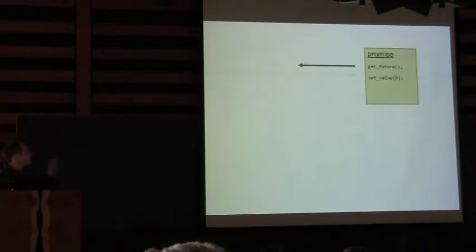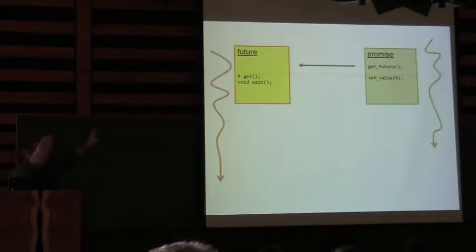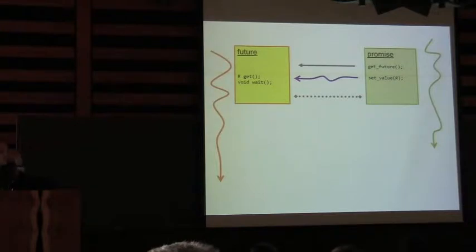And so let's forget about looking at code for a minute and look at the diagram. So we have our promise, we call get future. Bing, there we have our future. And then later on, we send them off each on their own way on separate threads. And these threads are obviously not synchronized. They're not synchronized swimmers. One's longer than the other. No synchronization between these threads, really. And magically, at some point, we'll call set value, and that value will show up on the get side with some magic quantum tunneling or something between the 2.